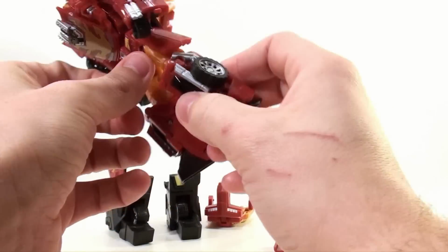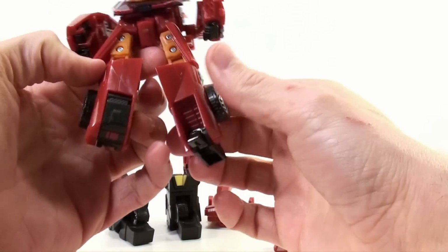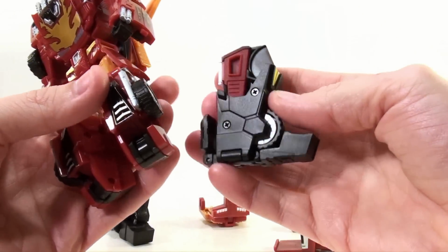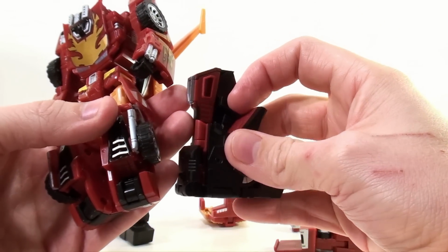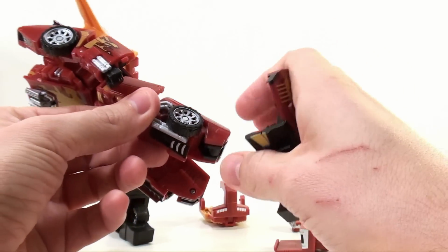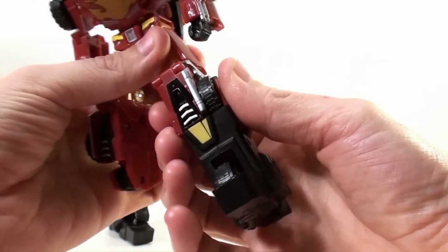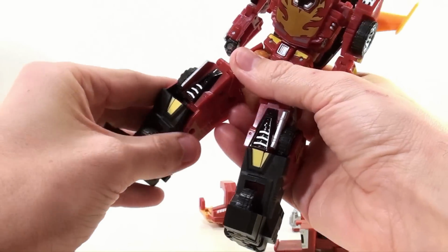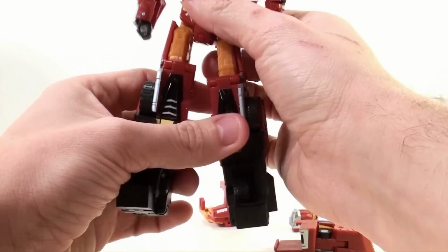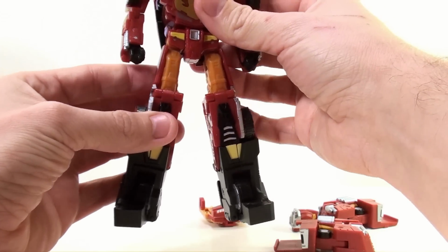To attach them, all you really need to do, come around here and rotate the feet back as if you're going to be transforming them back into his car mode. So you have it just like so. Come around here to the leg. Now you see that there's some little slots right inside here that peg into the holes and the grooves around here. It's really nice and easy and very simple. And that's it. You just push it in there. And it's so much easier than the City Commander, and it's very secure. That's not coming off until you actually really want to take it off. But there you have the legs of the protector on the hot rod figure.